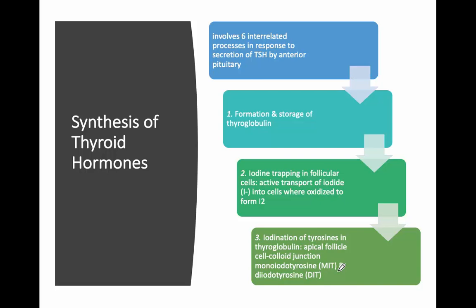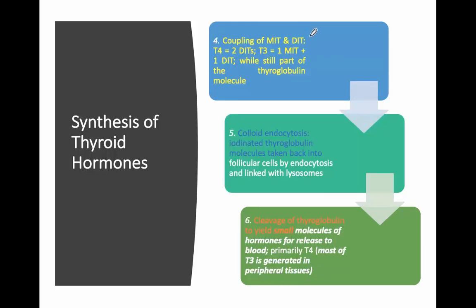And then iodination, so you basically come in and you add some iodine to the thyroglobulin to make these again. If you have 1 iodine, you have a monoiodotyrosine. If you have 2, you have a diiodotyrosine. So you have 2 iodines on here. From there we can do some simple math and come up with either some MITs and a DIT to make a T3, or 2 DITs to make a T4. So it's a simple combination of the different permutations and combinations of the single unit iodines versus the 2 unit iodines.